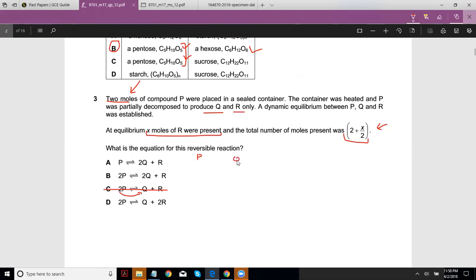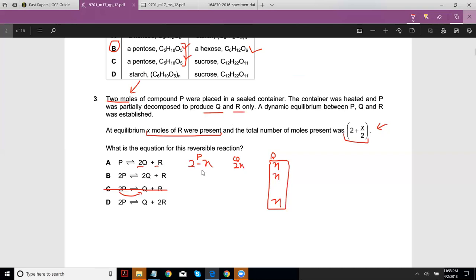So we have P, which makes Q, which makes R, and we'll do trial and error for A, B, and D, these three. In all, remember, R's value can't change. We know for a fact that R is x number of moles, and based on that we will find out figures for the rest and then add them. Basically, that's what we're going to do. So if you look here, this is a 1:2 ratio. So if R is x, Q can be 2x. So yeah, which will leave P 2 minus x.